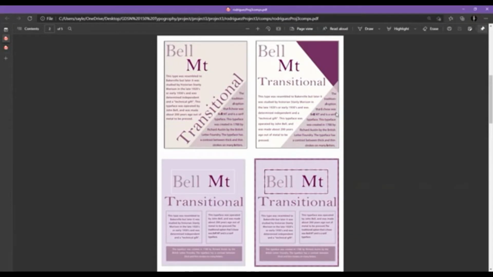So I did have the Baskerville MT inside of one of these strokes, and I did give it flush right and flush left in the body copy just because I did want it to look really balanced, and I wanted it to also have the borders around it, which also resembles the letterpress again.